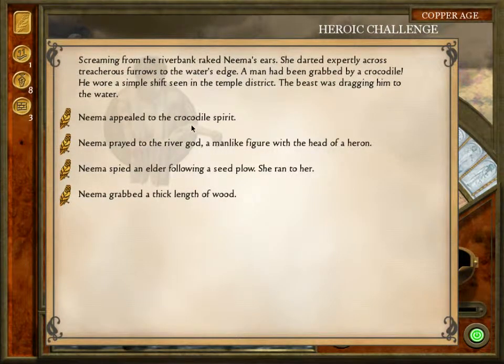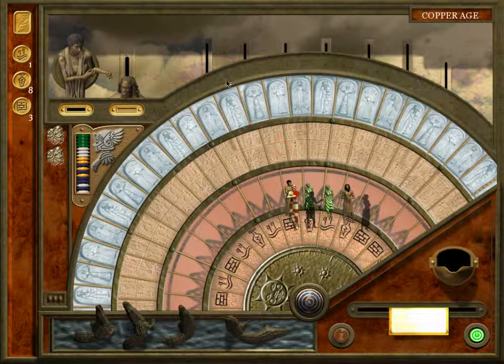It's the crocodile thing again, so don't do spirit apparently. Pray to the river god, a man-like figure with the head of a heron. I will try that again.